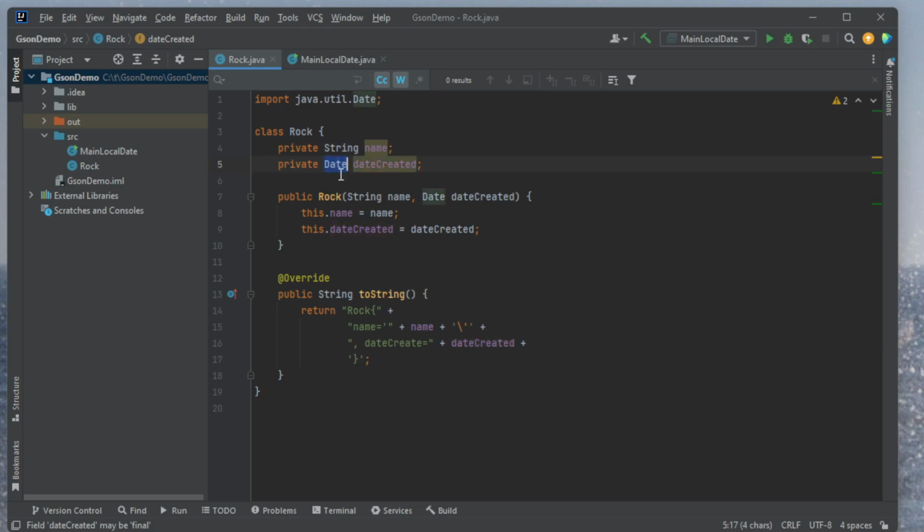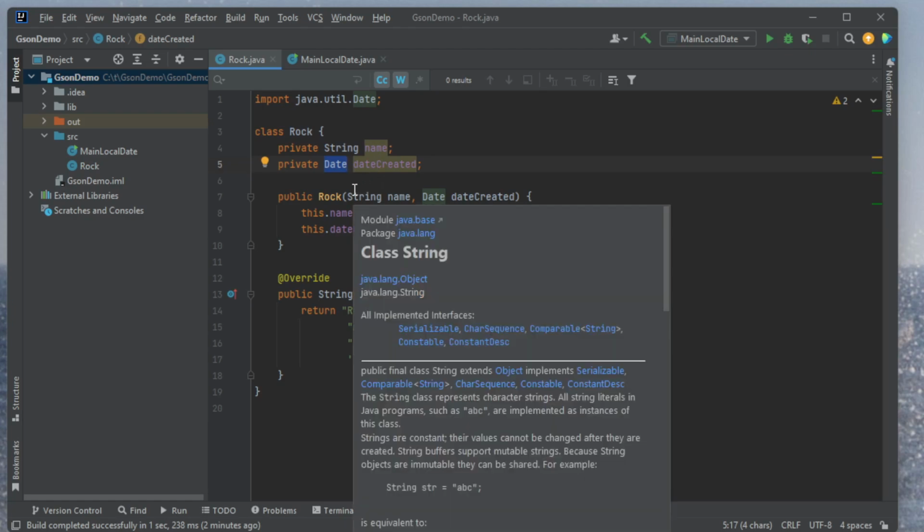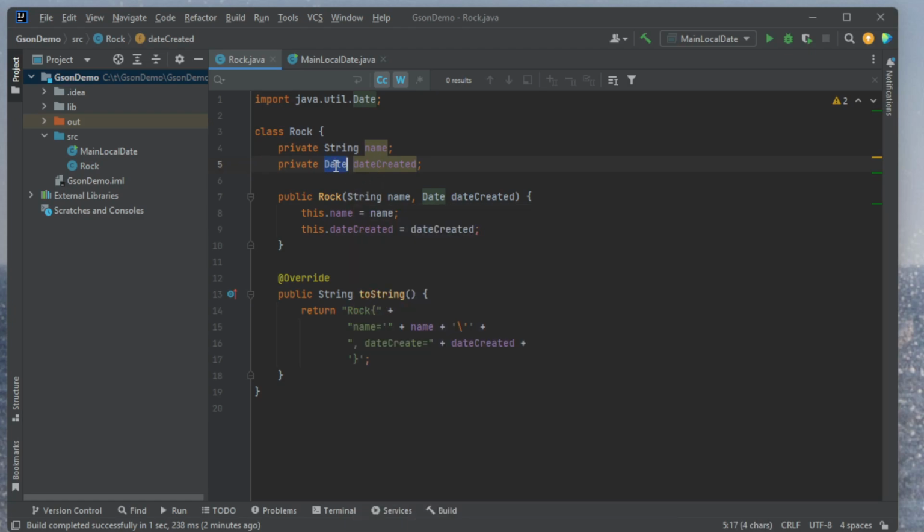Now I'm just using a date to start with, the Date class, which is defined in java.util.Date, as well as a few other versions elsewhere, but they're not really very good. Date is one of those classes that may have the record for the most number of deprecated methods, meaning things that are no longer supported. So let's go through and prove it works with this, and then we'll switch to LocalDate and have to do a few changes. So I've got this plain class here.